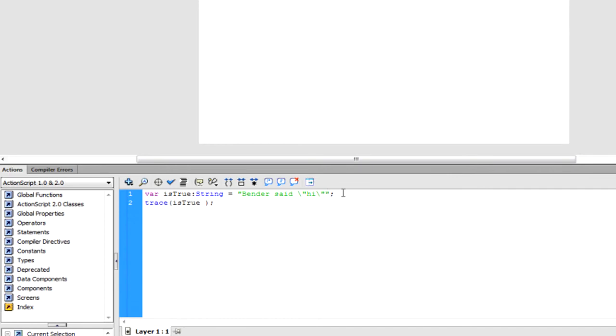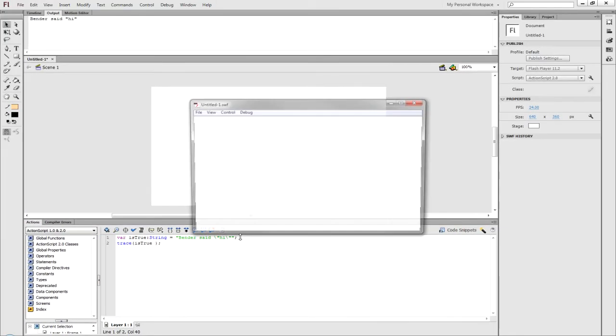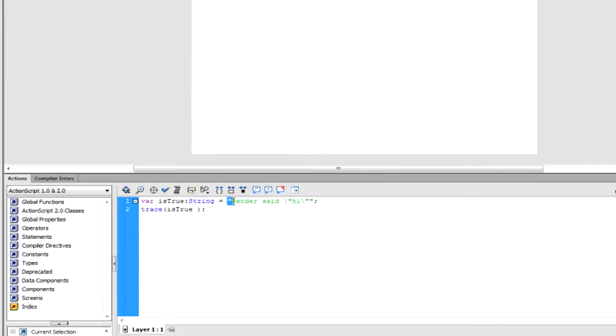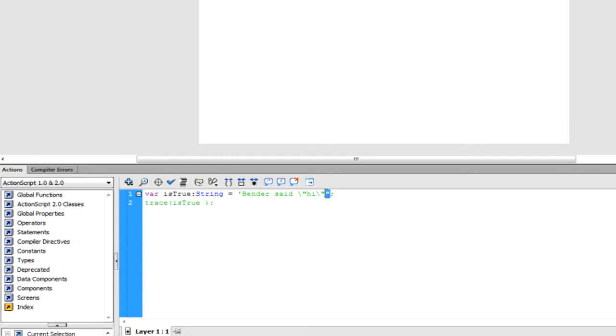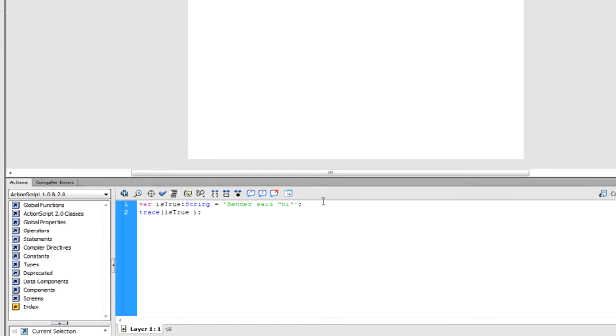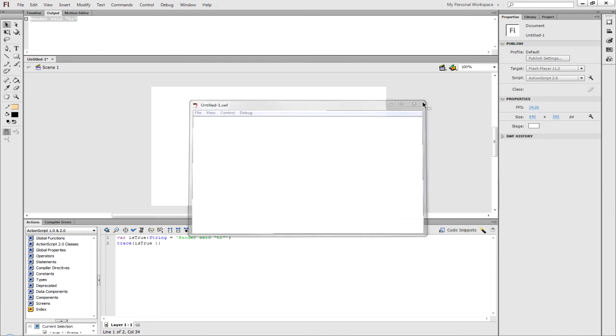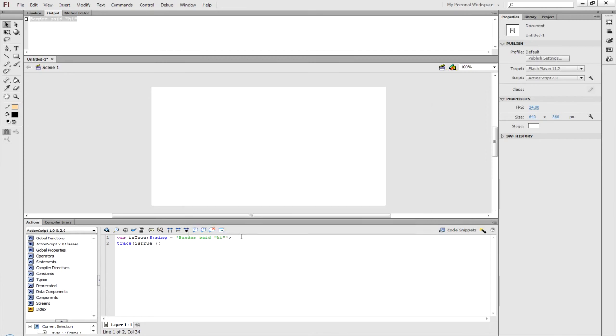But as you can see, it kind of looks icky and clumped. And if we test it, it still works. But it is much easier just to use a single quote. Take out these backslashes, and it still says Bender said hi. So that's basically all for right now that you need to know about the string and variable.